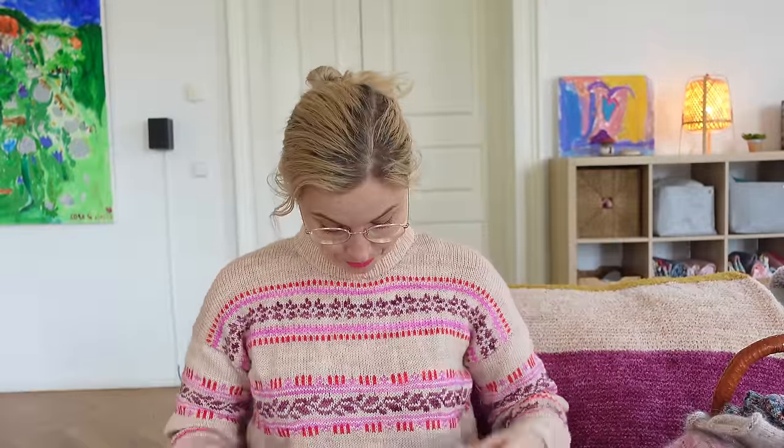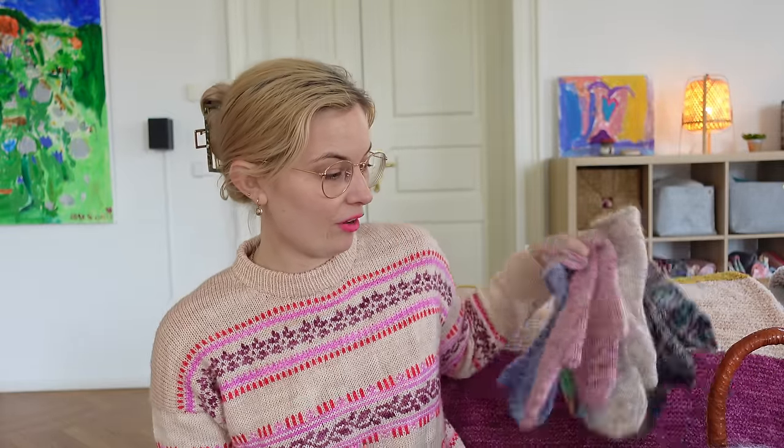As far as size goes, this is a size small. I used two plus probably five grams of Antique and almost none of the other colors, so you could definitely get away with 50 gram skeins if you want. Then while we're on the chat of sweaters, I enjoyed knitting the Porcelain sweater so much and really fell in love with the rhythm of knitting color work.